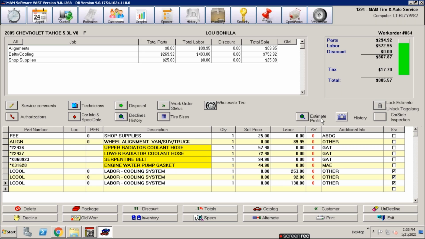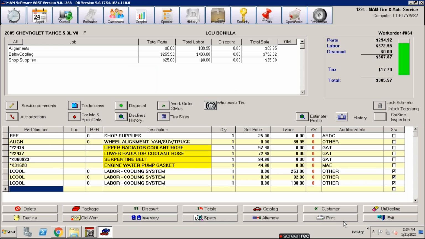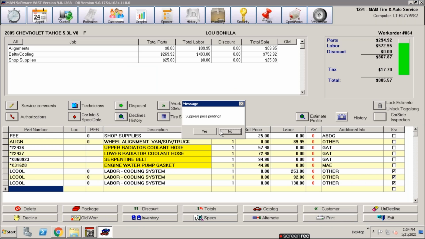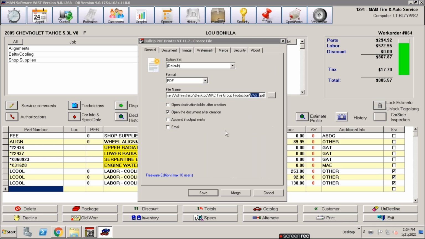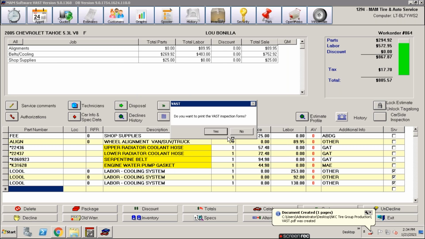Okay, so now I've got a decent sized work order listed here. With this being listed, if you go into the technician assignment screen, you should now see an option where you have the ability to print this. Some people would prefer to print this rather than the printed repair order as far as something to hand to the technician. So here's an example, or the differences.